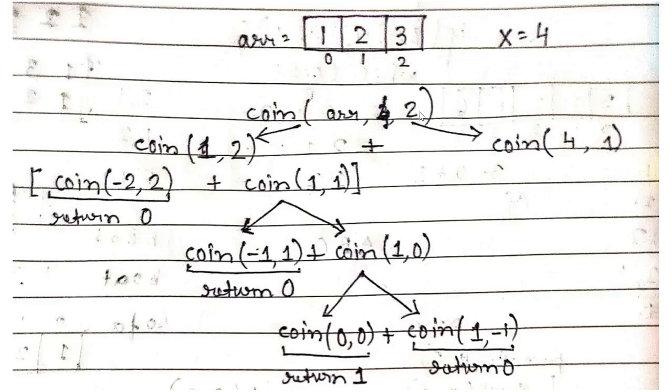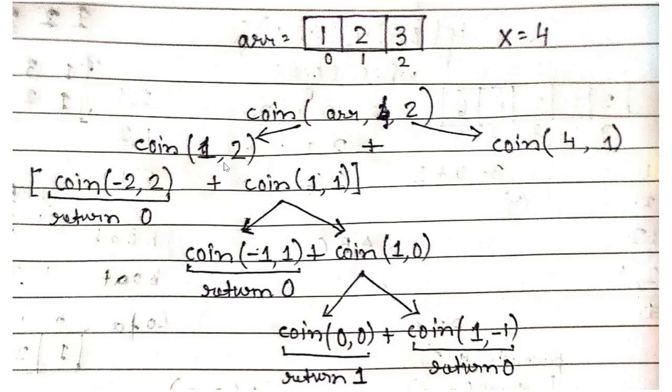If I choose to use this index, or the denomination present at this index, what would I be left with? I would be left with only 1 over here. My leftover change is 1 because I had a denomination of 3 at this index. And if I do not choose it, then what would I be left with? I would be left with all of my denominations, but I would be decrementing my index. And what does this say? This says, okay, now starting from the 0th index till this element, just tell me in how many ways can I make a change of 4.